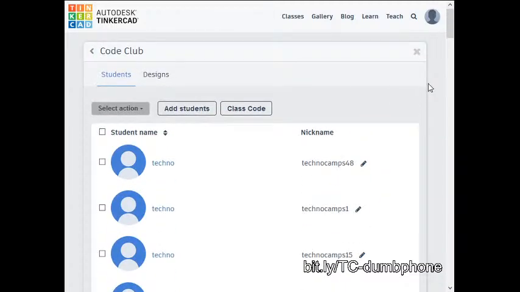If you're following along afterwards, or if for whatever reason the class code doesn't work, then luckily Tinkercad will let you create a free account, and you don't need all this class code gubbins. You can just use your own account and it saves stuff automatically, and there's no danger of losing any of your work.